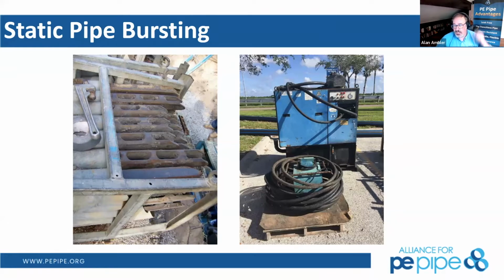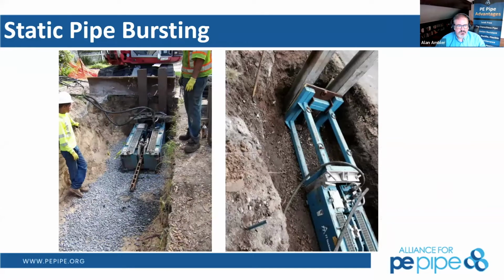In static, we're providing force across the full length of whatever quick lock rods we have out, and then we are providing that force to break that pipe on the downstream end of this. Could be 300-500 feet. It could be however long that is. So we're looking at sub 25 tons for pneumatic, and then for big pipe and static, we're up into the 250 ton type of machinery when we get into very large pipe.